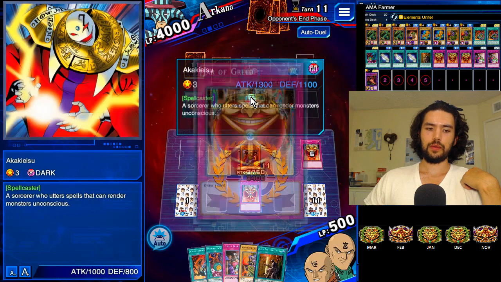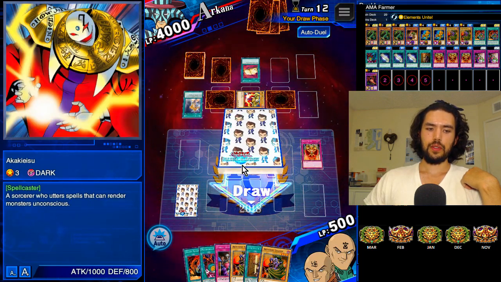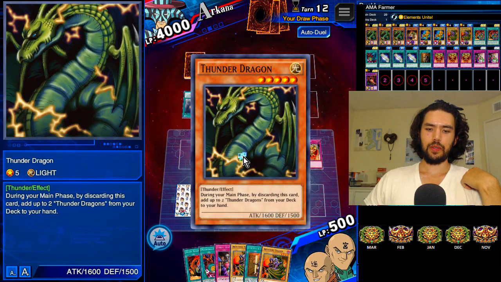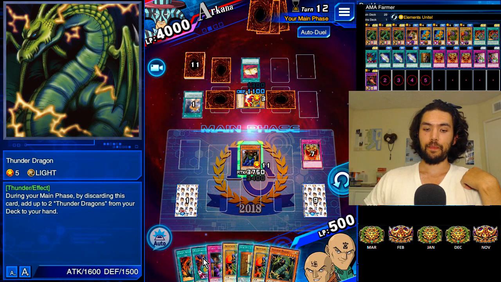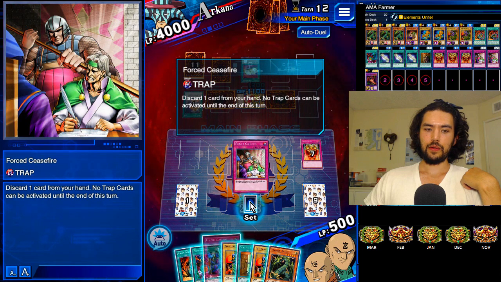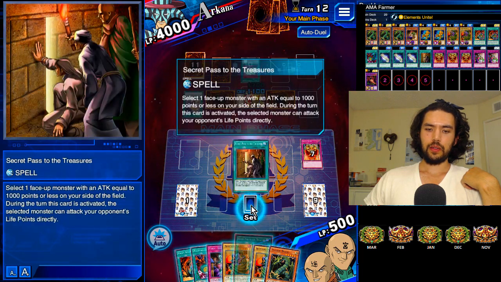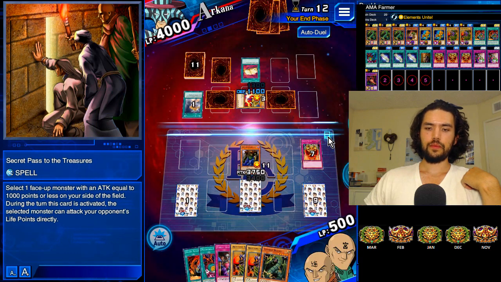All right. See, we're already under Arkana's deck number. We're gonna draw a card. Let's read you. Sorcerer who renders spell. Okay. So obviously we're not going to activate this because we only have 2 Thunder Dragons remaining in our deck. And we're going to set some cards. No, I don't want to mess that up. Yes, let's set that. And let's end our turn.